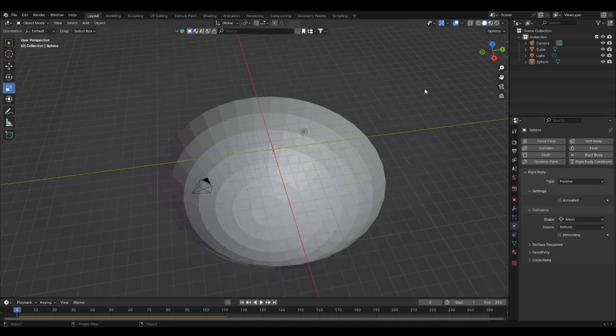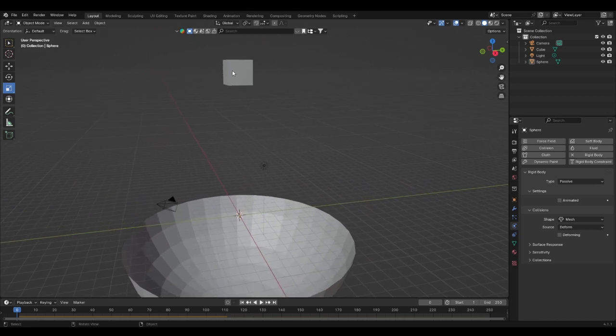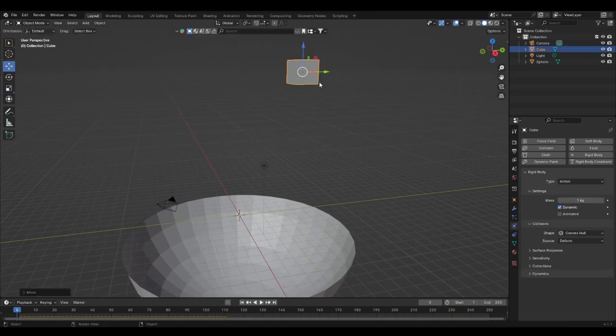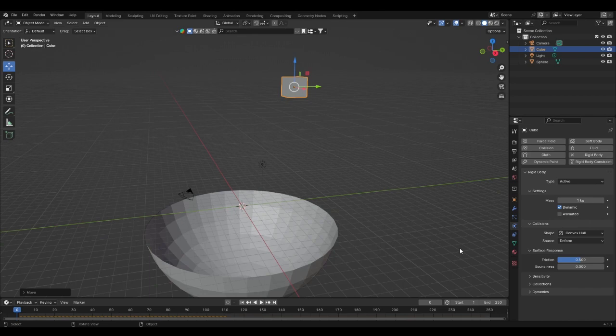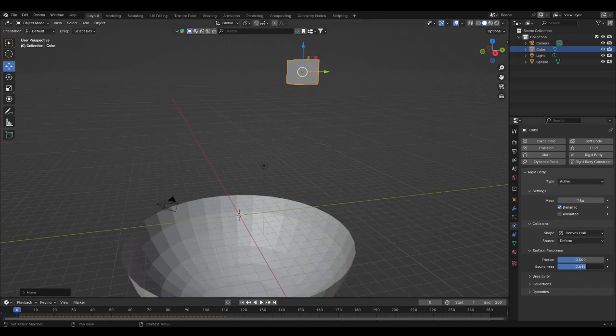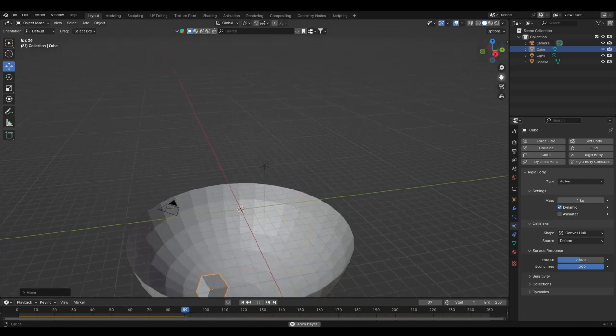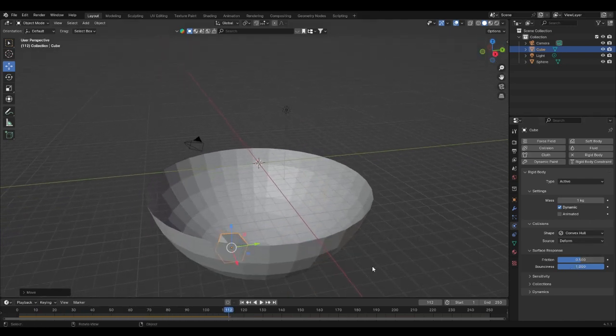So to make it more fun, we can change these settings here. We're going to make it drop from the side, and we're also going to go into the settings of the cube and change the response. See here we can add some bounciness. If we just turn that up to 1, we can see what happens, and you can see that now it bounces around. And if we turn the bounciness back down, just so we see that it had an effect, it did add some sort of bounce.